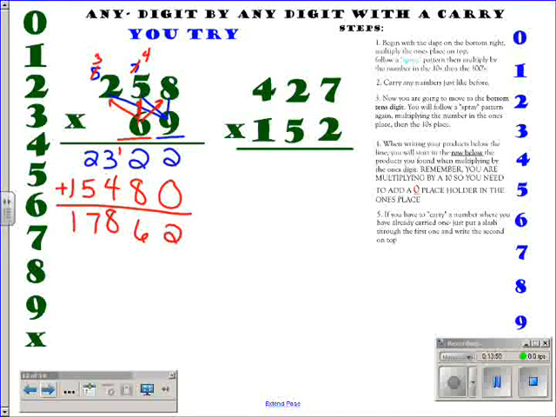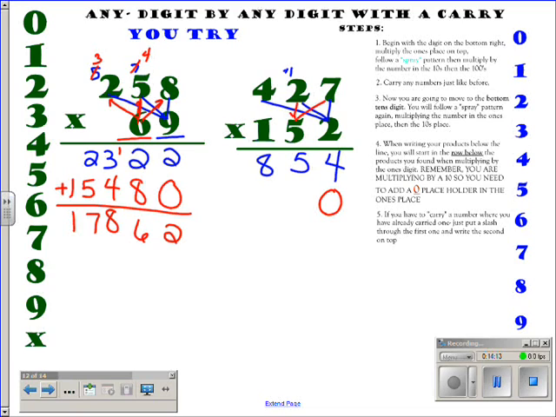Okay, so let's give this one a try. We start with our first spray. It's our 1s place. 7 times 2 is 14. Carry the 1. 2 times 2 is 4. Plus 1 is 5. You can put a plus sign there if you want to remember. 4 times 2 is 8. As I move to the tens place, I know I have to put a placeholder because I'm multiplying by a 10. Put number in the tens digit.